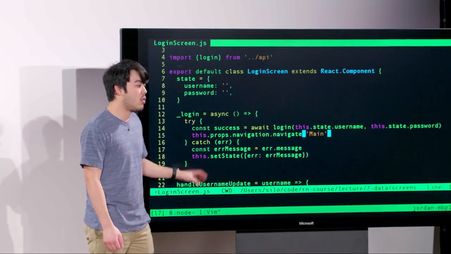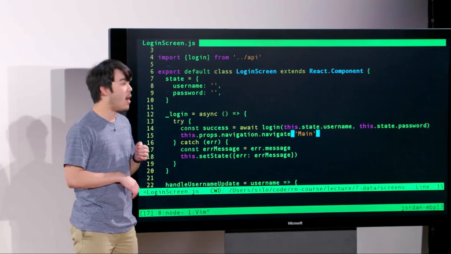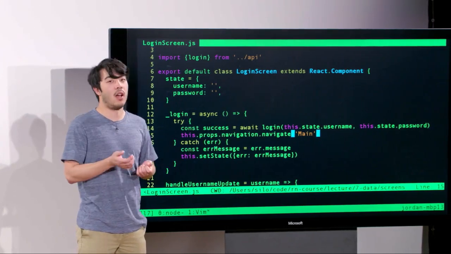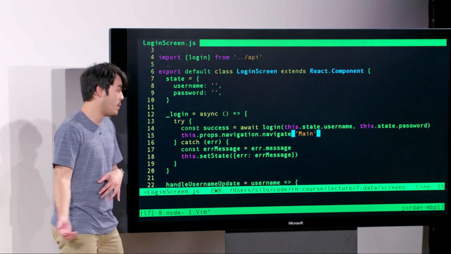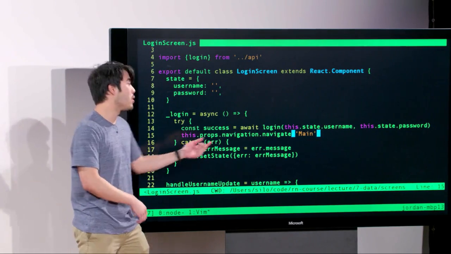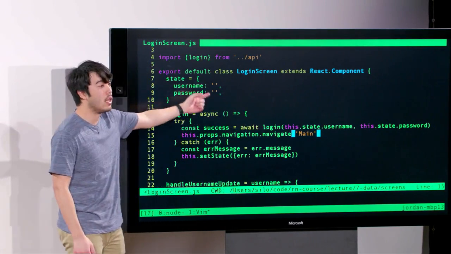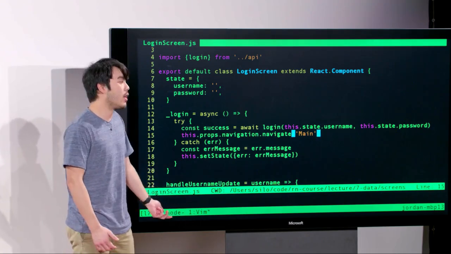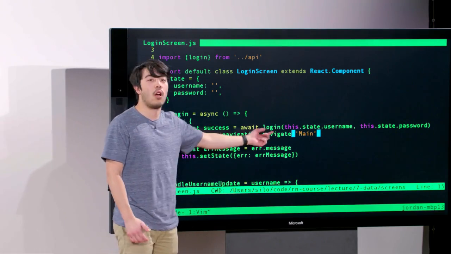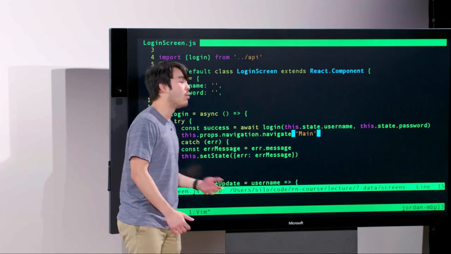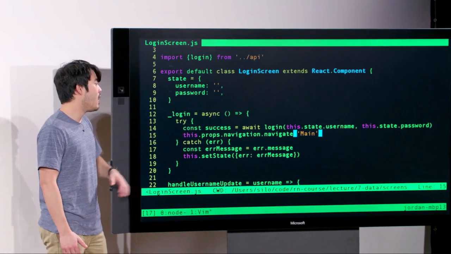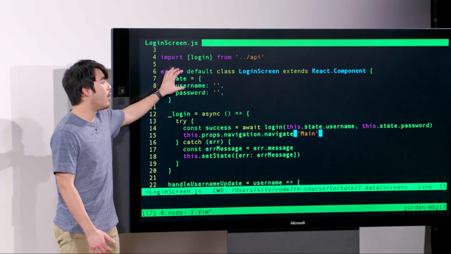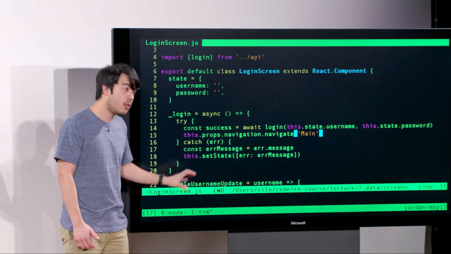And so we've gone ahead and abstracted out all of that, the internals of how we're communicating with our external API, and just expose this login function to this login screen. And so the login screen doesn't really care about how we talk to the API. It really only cares about this function called login. And so this is a much cleaner way of keeping only what the component cares about within the component.